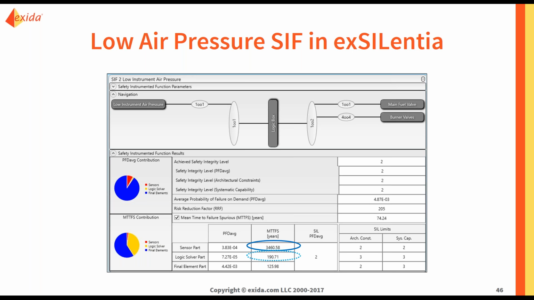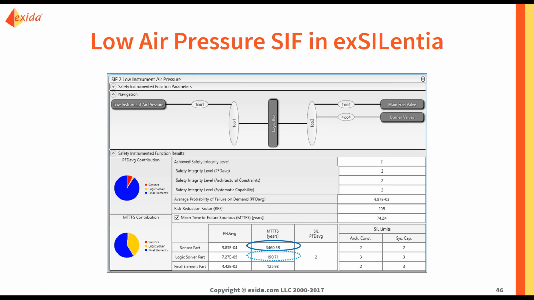You have your pressure transmitter in a 1 out of 1 configuration, sending a signal to the logic box, which then controls the same final elements. Now you might notice that the final element MTTFS contribution here is the same number, but the logic solver MTTFS changed. You might remember that when I tried to do this by hand, I assumed that the safe failure rate for the logic solver is consistent whether it's for SIF 1, SIF 2, SIF 3, or the entire unit. Now that is not entirely accurate, and I'm going to explain why in a minute.